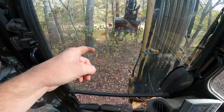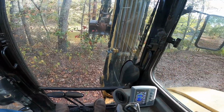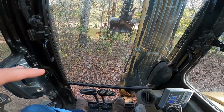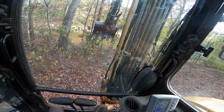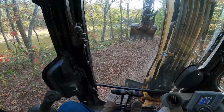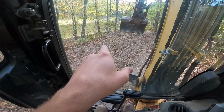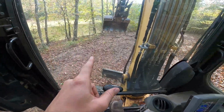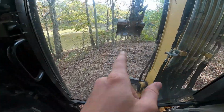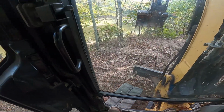So we'll try to rake away from the trees a little bit. That way I can mulch that stuff up close to the tree without hitting it, because I'm going down slope, because my push bar will hit before then. But we're going to try to rip up some of these, and then right in here I got two big mounds of dirt. I'd like to try to rake up a little bit, and then I'll rake out some of these trees. So there's a bunch of tree stobs we'll try to get.